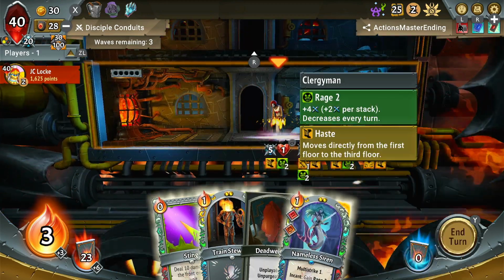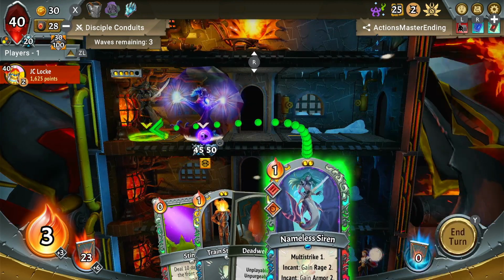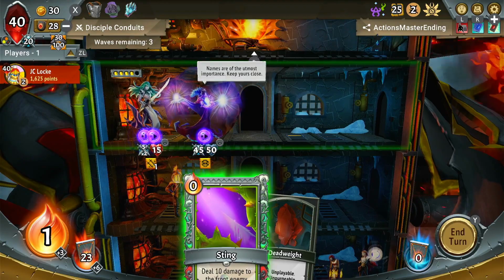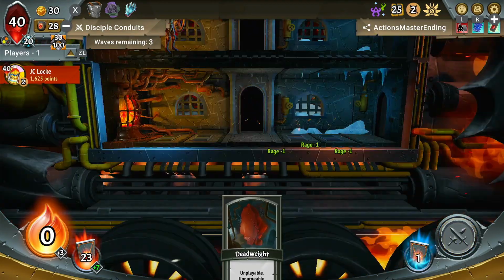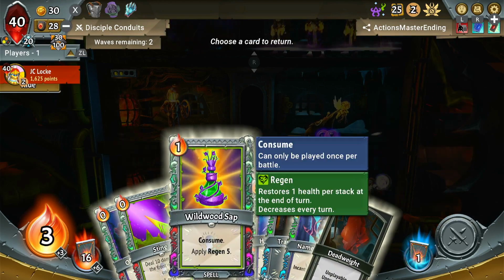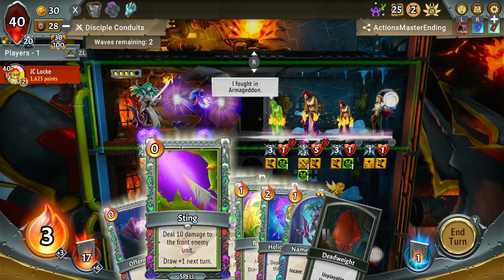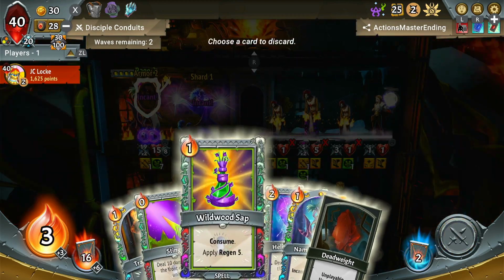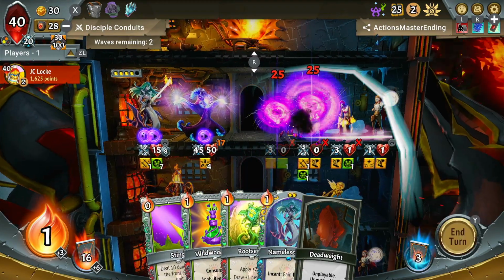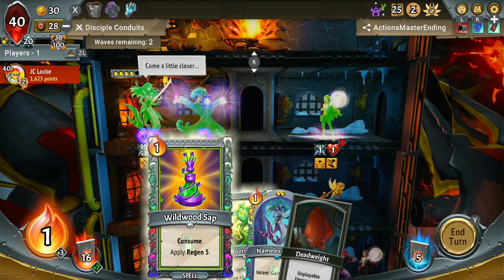Question is, do I put Siren in front or back? I think I put her in back. Start incanting. Activate Soul Guard. Definitely want Helicopter Solace and Sting going on here. And I think the Wildwood Sap as well.